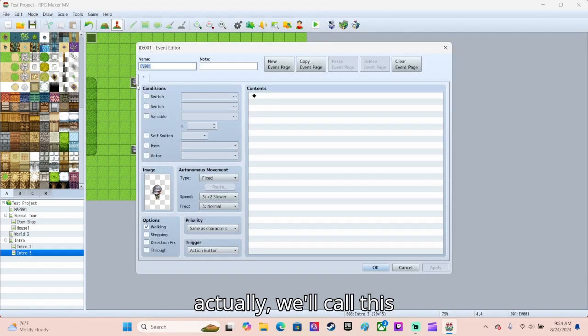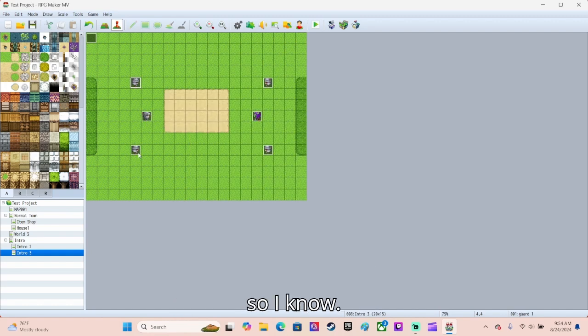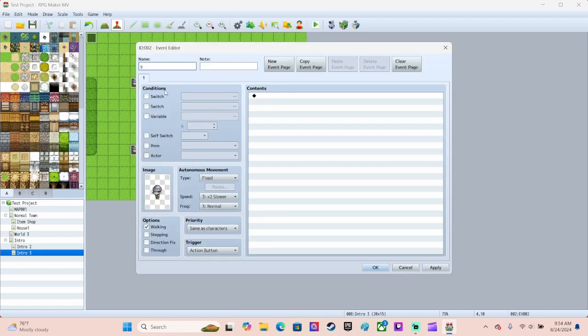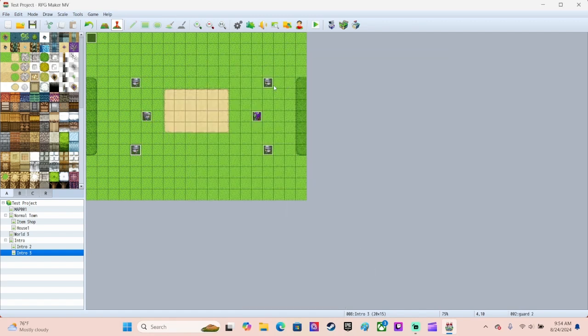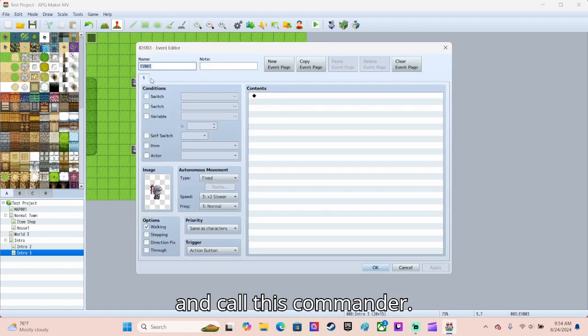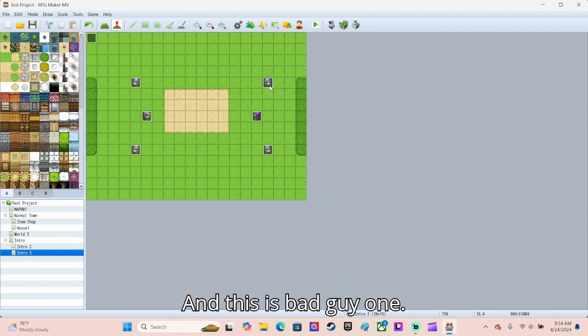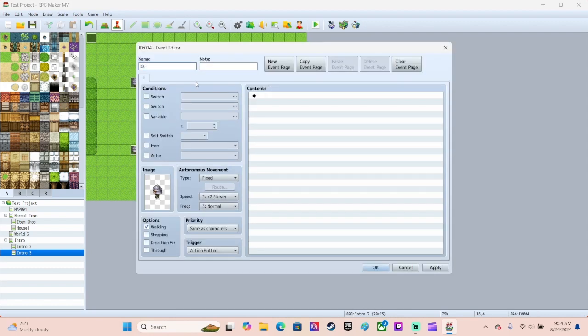So actually, we'll call this guard 1, guard 12 apparently, just so I know. Guard 2. And call this commander. And this is bad guy 1.